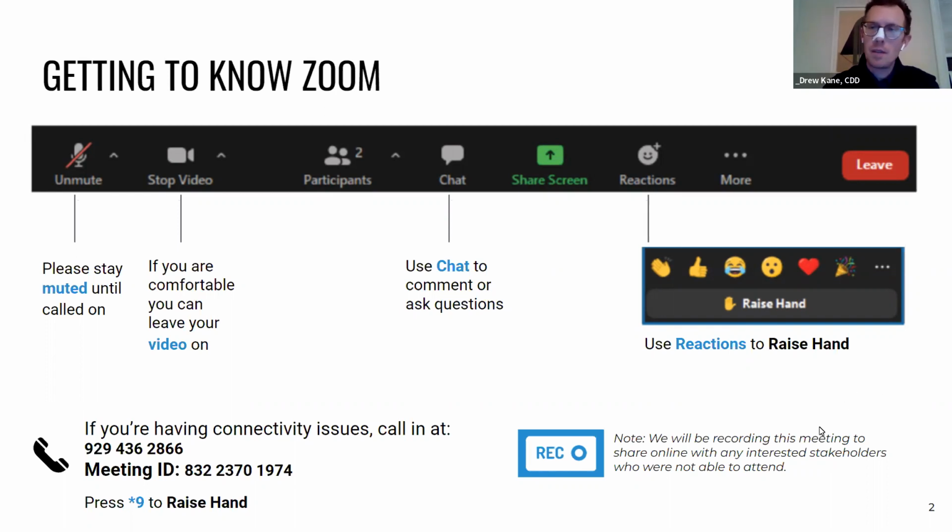We will be using the chat feature, but we won't use it until breakout rooms. So if you can refrain from using the chat, there are a couple opportunities prior to breakout rooms, but we will ask you to click on a link and we'll prompt you for those. But for the most part, we're going to keep the chat closed until we get to the breakout rooms as far as public participation is concerned. If you want to raise your hand when we get to the breakout rooms, there's that icon on the right-hand side and you drop down and there's the raise hand function.